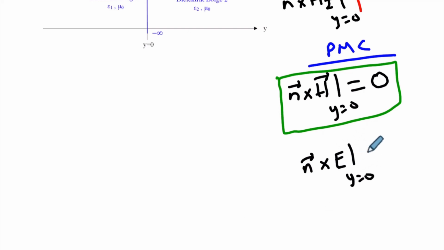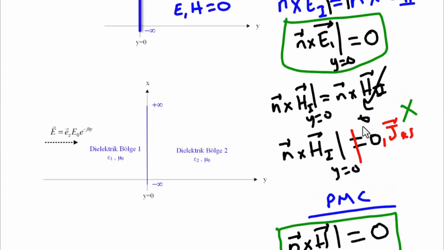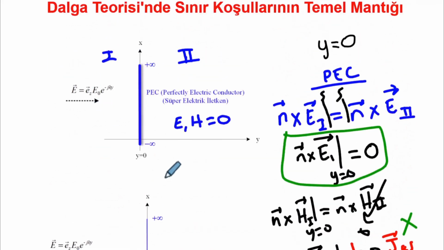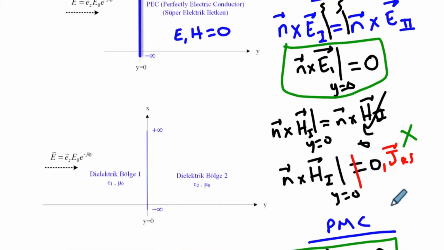This also gives Jms, meaning the magnetic conductor will provide the magnetic flux density and current density. So since it does not give 0, this time it does not facilitate the process, and I cannot use it, friends. The logic of the situation is this, but now I will explain how this opens up according to the incoming wave, and I will give it according to the incoming wave, friends.